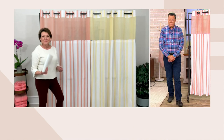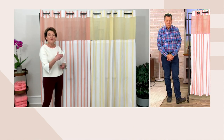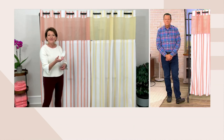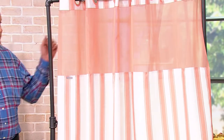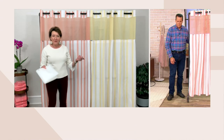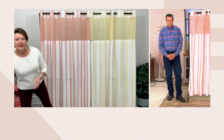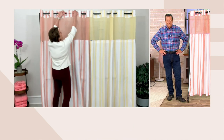This is a standard length and a standard width, so it's going to fit the rod you already have in your bathroom. Marty is holding a typical vinyl shower curtain with all those nasty rings that were always hard to put on right. With hookless, you don't need any of that — the rings are already built in. It's so easy to pop it on and off the rod.